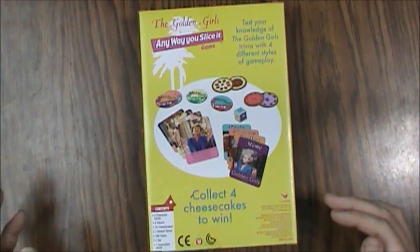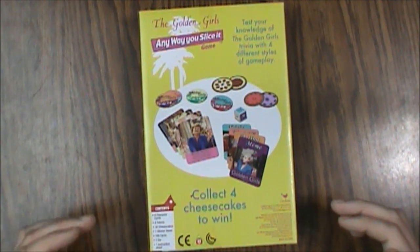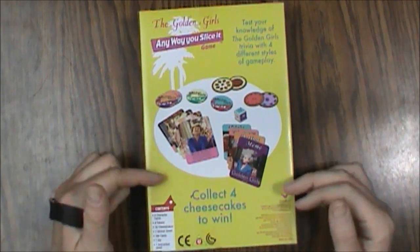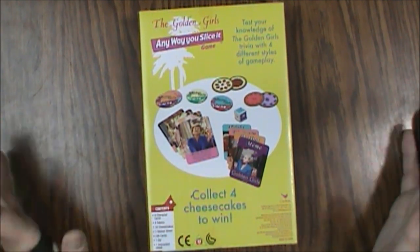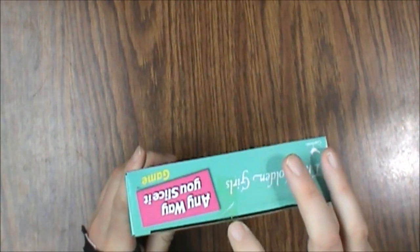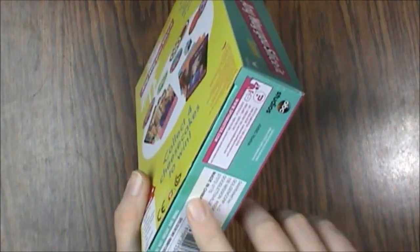Inside we're supposed to see 4 character cards, 4 tokens, 16 cheesecakes, 1 sticker sheet, 160 cards, 1 die, and an instruction sheet. And it has obviously a Golden Girls theme and trivia, apparently. It's just held together by a piece of tape on both ends. Really cheap tape. It's already fading pretty heavily here. So let's see what we've got.